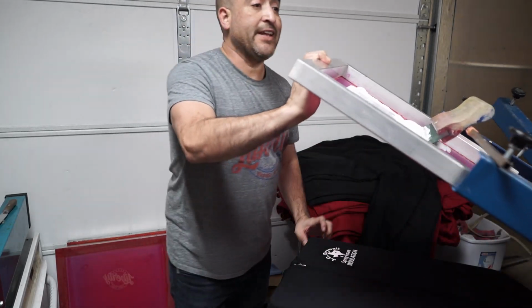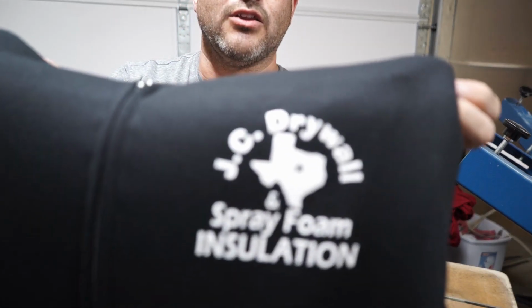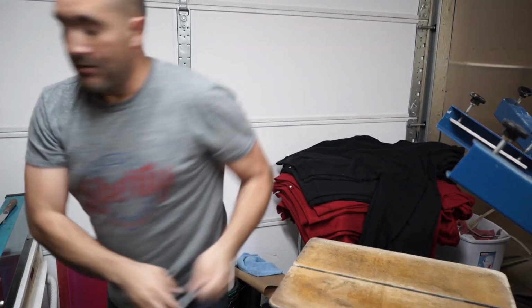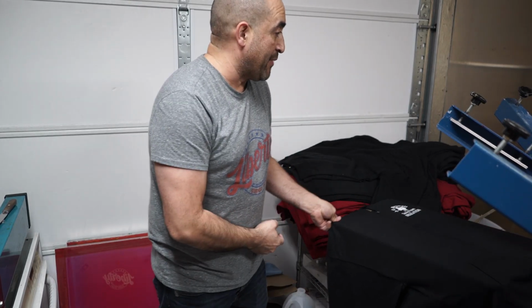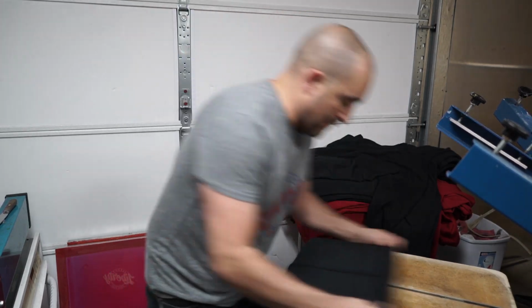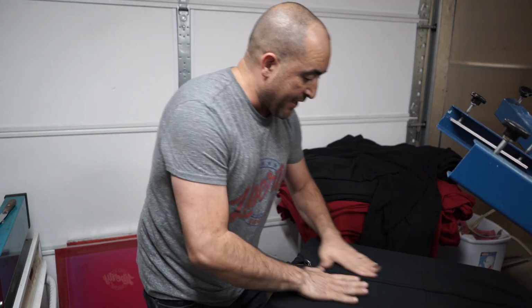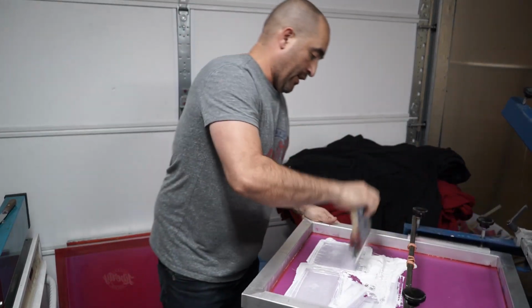So we don't want to have any double lines. You see, it's all good. It's like nice and straight. See how bad it's steaming? I don't know if you can see it on the video, but it's steaming really bad. That's when you want to be careful not to overheat them, because if they overheat, they'll shrink, and you'll mess them up.